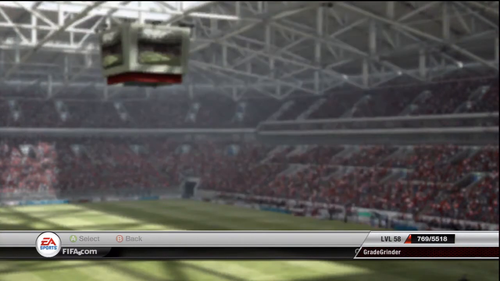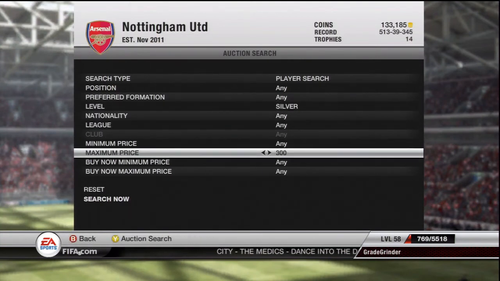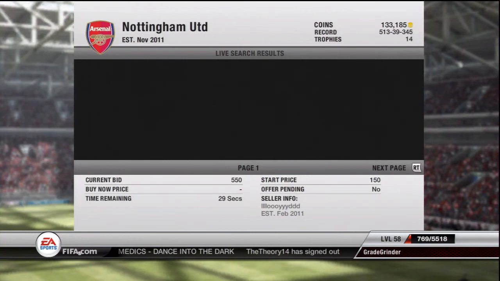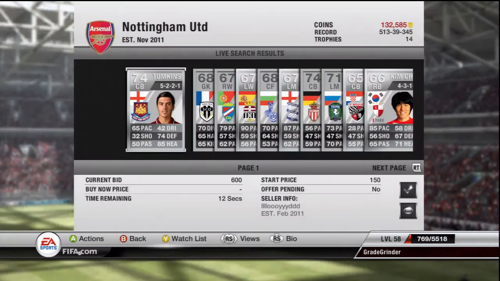This isn't the method that I use all the time, but what I'll do is I'll go silver. This works for gold and bronze as well, but change the maximum price. I put the maximum price to 1k. And then what I do, guys, is I'll look for players that look like they will be worth something. For example, this guy here, he's worth, I'd say, maybe 1.5k in this formation. So I'll wait for the 15-second mark. I'll bid on 15 seconds, and then I'll wait. And if I win it, I'll win it. And then I'll show you what I do after.